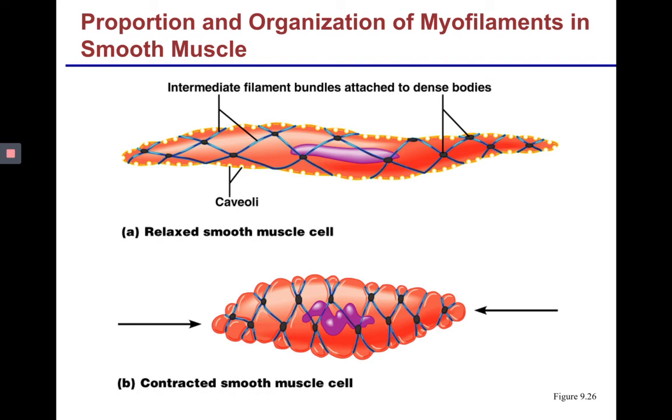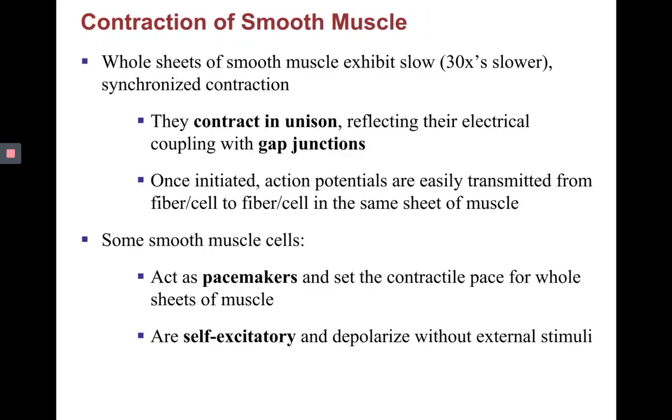So here we have the contraction of smooth muscle. We see a relaxed smooth muscle up top, contracted at the bottom. You see that the actin and myosin is attached at intermediate filament bundles called the dense bodies. We see the spaces outside of the plasma membrane in the top image. Those are caveoli. Those caveoli are where we would have extracellular calcium being sequestered in order for it to enter when we need it to cause the release of calcium from the sarcoplasmic reticulum. Down at the bottom, we see the contracted smooth muscle cell. We can see the slight corkscrew motion that it takes when it contracts as well.